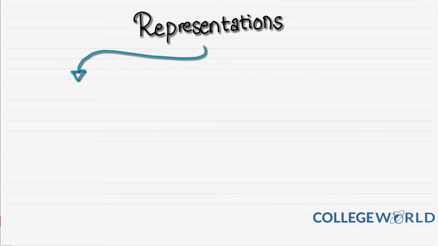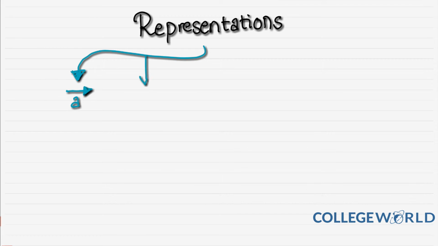Now, vectors can be represented in so many ways, and they all work, but some of them are better than the others. So what are these types of representations? Well, here we go. First of all, to tell you we're talking about a vector, I can tell you that this is vector A, and draw a direction arrow above it, and this will indicate it's not a scalar quantity but a vector quantity.